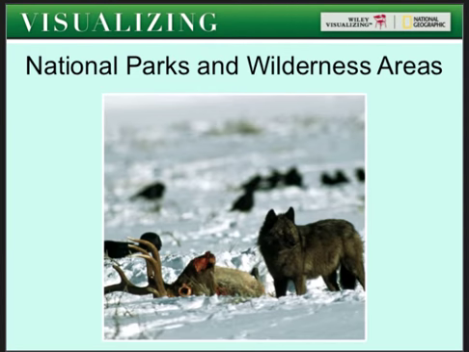Here you can see gray wolves preying on elk in Yellowstone. Since the reintroduction of gray wolf populations, they have gained a secure foothold in Yellowstone. Early studies of the effects of these predators support scientists' prediction that wolves will help reduce the burgeoning elk population and restore the natural balance of the food web there.